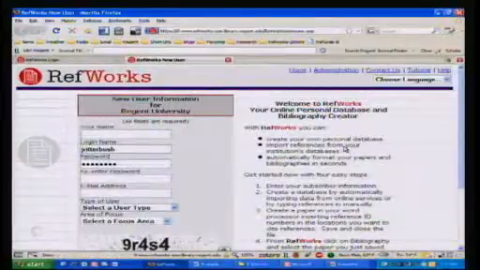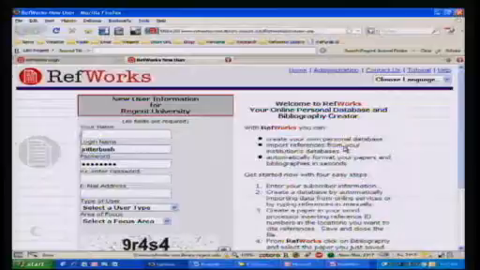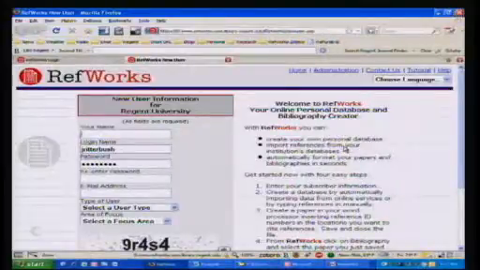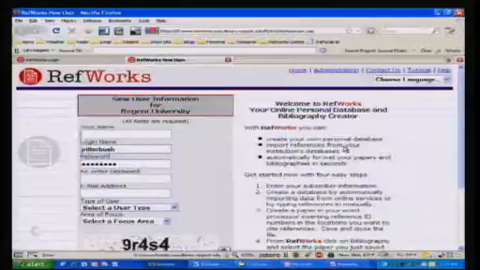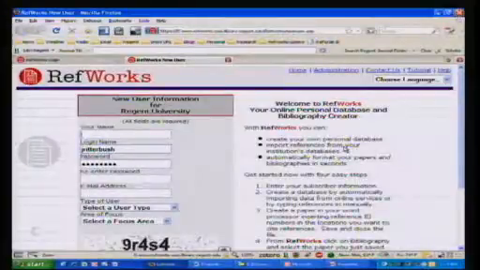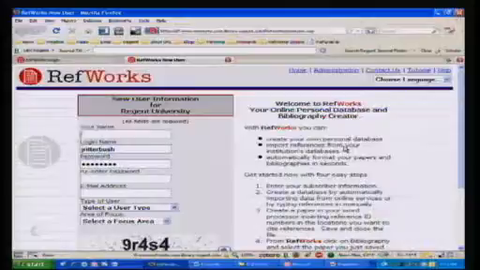It's not a terribly long form. It'll just ask for a name. It could even be a bogus name. It really doesn't matter. You choose your login name and password. I happen to use the same username and password that I use for Regent email and Blackboard. It's just one less password I need to remember. But if there's another username or password you want to use, go right ahead. Feel free to use that instead.